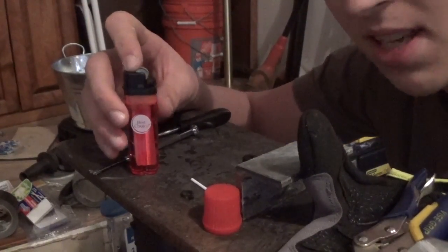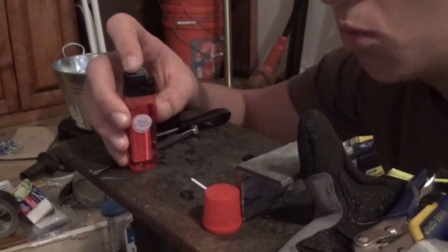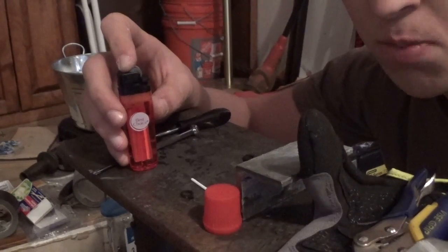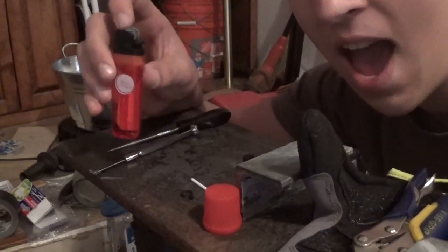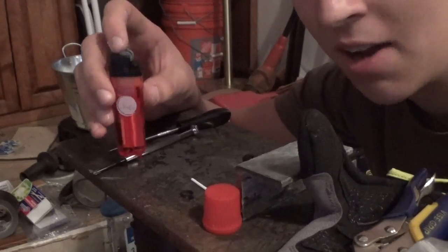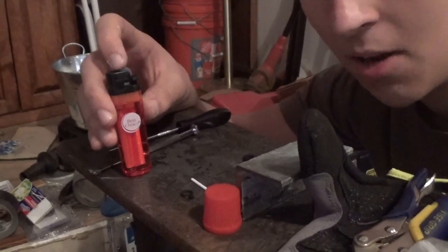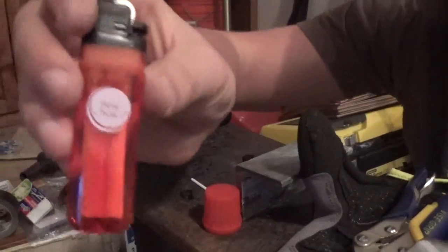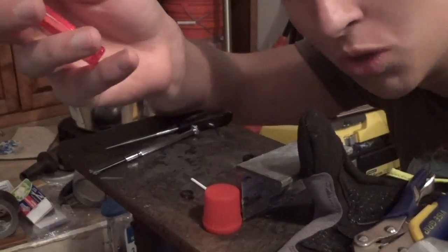Some of you probably already know what I'm hinting at — yes, you are going to need an existing flame to use this flamethrower mod, which I know sucks. I just can't figure out how to get a spark hot enough to ignite the amount of butane that's rushing out of this thing after it's fired. So you're just going to have to carry two lighters or something — get a Zippo, something that's quality. But for this, the Best Choice lighter is what I've found to be the easiest to work with, as well as really cheap.